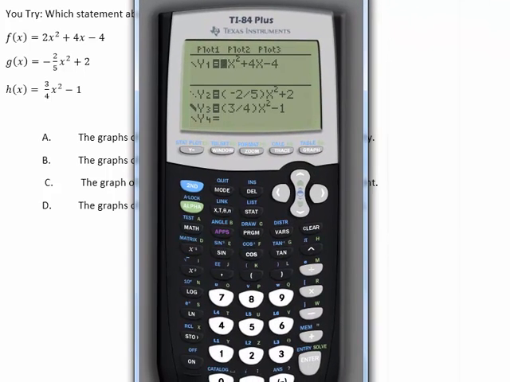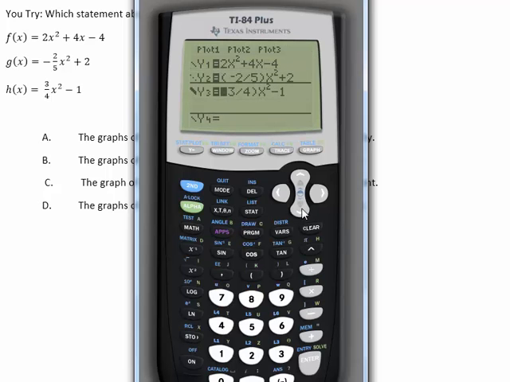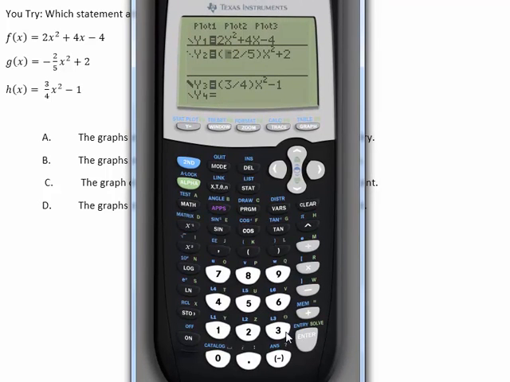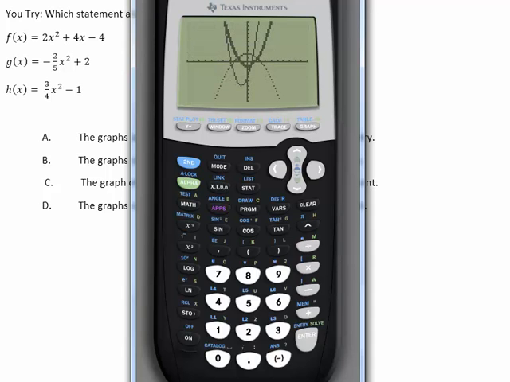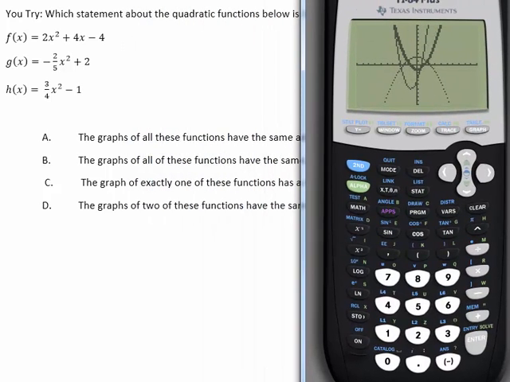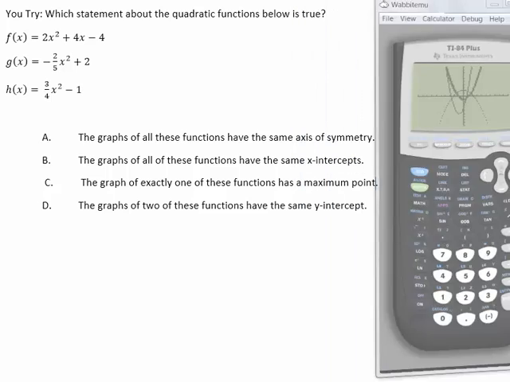Okay, I went ahead and typed out all of the equations. One thing I'd like you to notice is that for the top equation you should have hit subtract instead of a negative 4, so subtract above the plus button. Also notice that I put both fractions in parentheses and that I used a negative in front of the 2/5. The negative is that button below the 3. Now that we've typed them all in, we can hit graph and you'll see the graph of all three functions, so we can compare them.